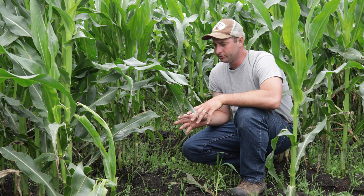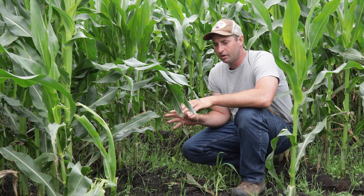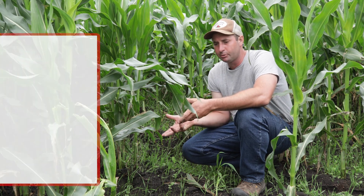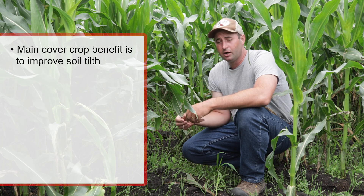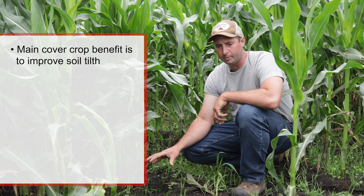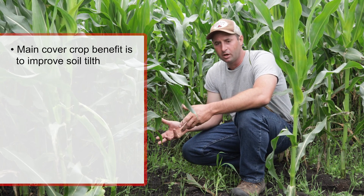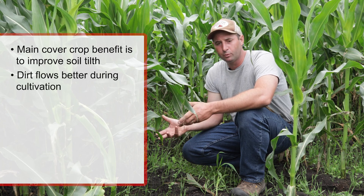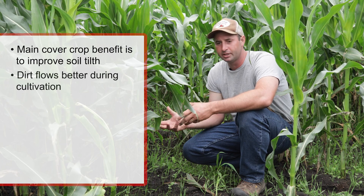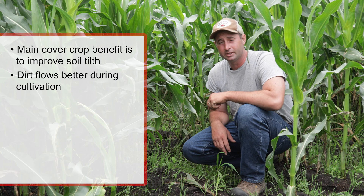Not leaving bare soil is part of weed management. But more importantly, what we find with cover crops is the reestablishment of good tilth of the soil. The value when it comes to next year — if I'm going to go to a row crop — I have the ability with good tilth to have the dirt flow very well under cultivation. Doing row cultivation, the dirt will flow into the row versus being cloudy, chunky, and unmanageable in the next season.